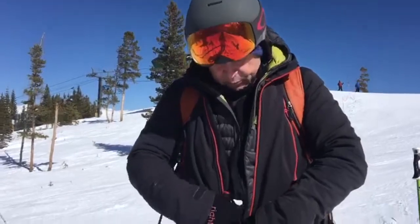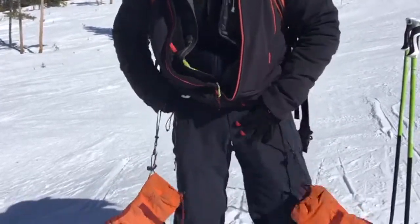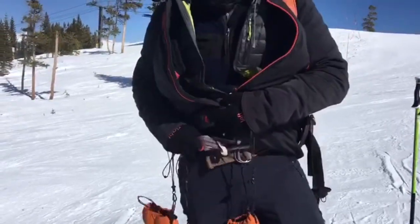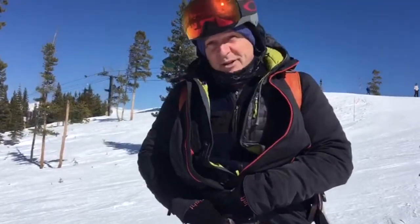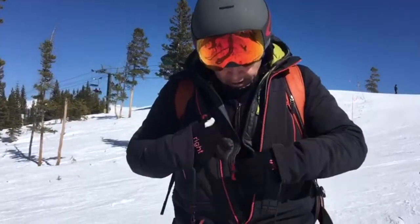Now, if we look a little bit further down, outer trousers here. I've obviously got some thermals on, and my secret weapon for underneath is these things, my pyjamas. It may seem a bit silly to go skiing around in pyjamas. They're only made of cotton, but what they do is give me another layer of insulation, trapping another pocket of air, so yeah, I'm toasty warm.